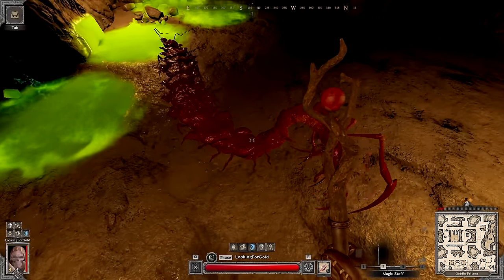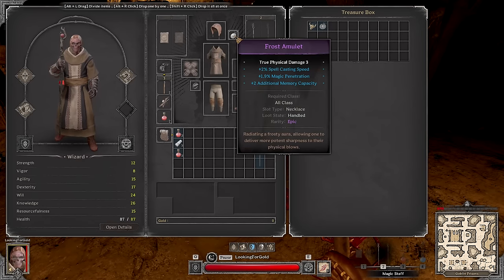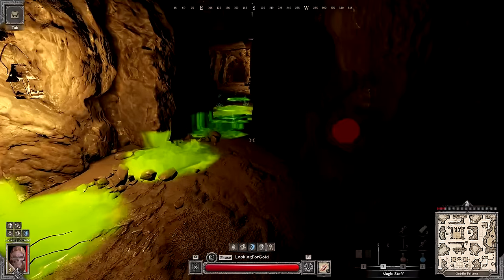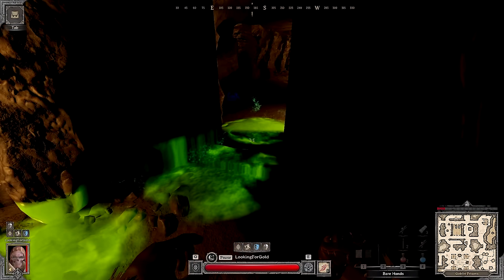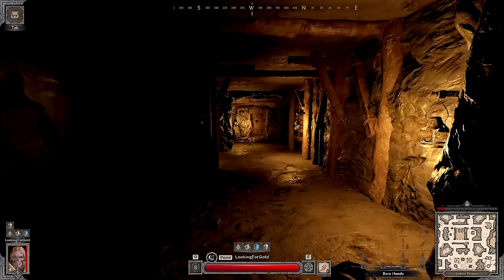It is actually pretty fast with the magic staff. We managed to grab an agility pendant and a very nice ox pendant with all attributes. Unfortunately, didn't roll any damage, but I end up equipping it over the 3 true damage amulet just because it has some magic power as well. So it's actually pretty nice for our build. And now I have to wait out these poison trails, which are very annoying.